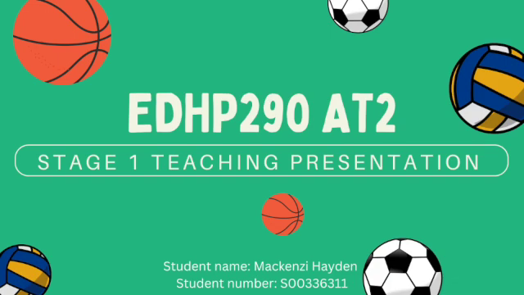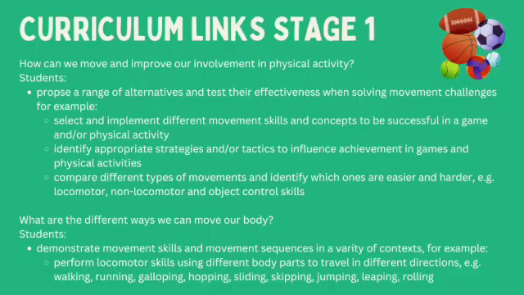Before I jump into the activities, I just want to point out the curriculum links. This includes the activities implementing different movement skills and concepts in order to be successful in a game, identifying appropriate strategies to achieve in games, compare different types of movements in games, and perform different locomotor movements in a variety of contexts. This includes jumping, running, hopping, skipping, etc.